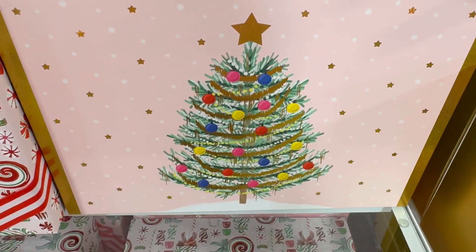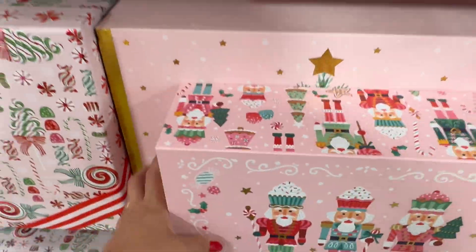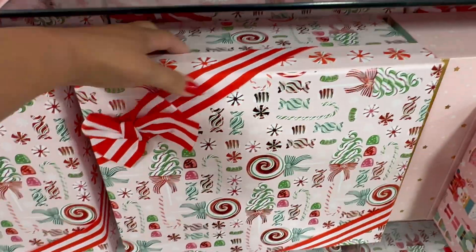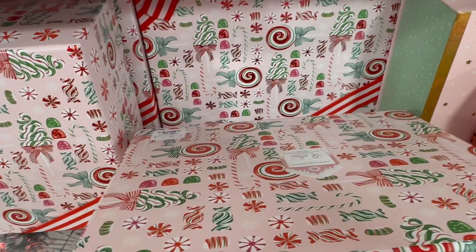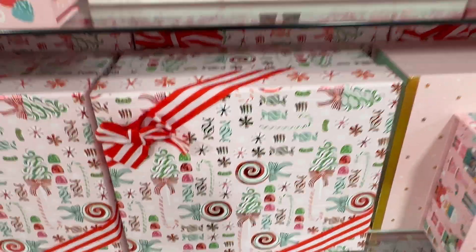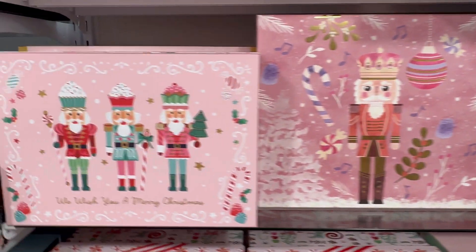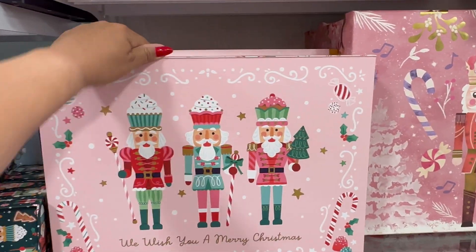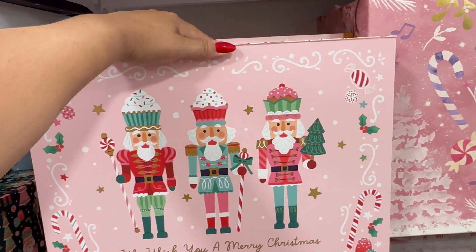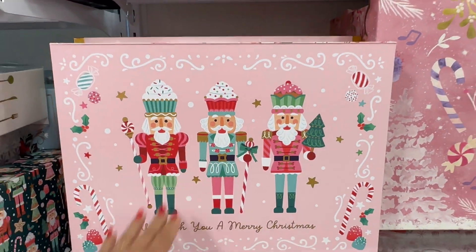Look, they have that one with the Christmas tree. I think that one's the $12.99 price. They have this one too. Oh, this big one's $9.99. Wow, such good prices. But this one is so cute — I really love this one. Let's see how much the big one is. I feel like there's another box in it. Yeah, see — it's $12.99 for that one too.